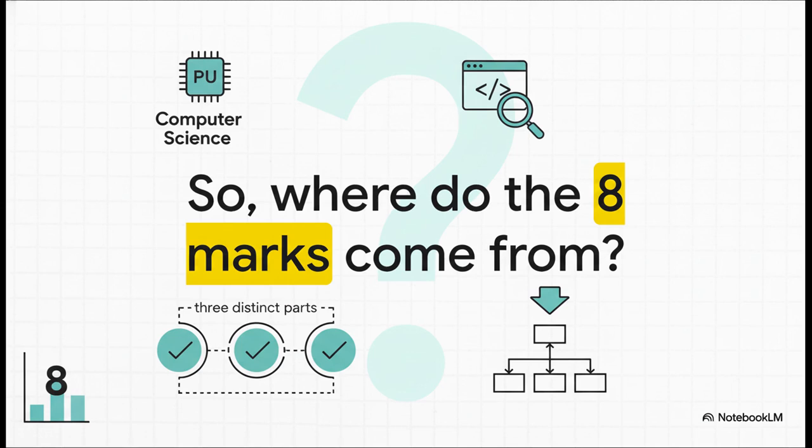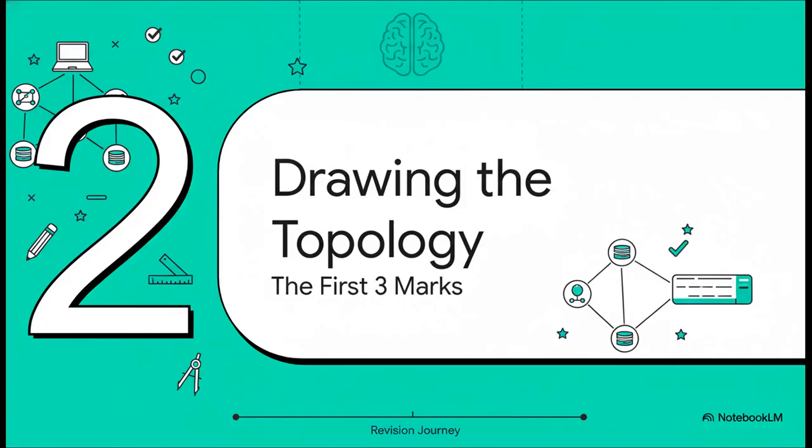That's the big question, isn't it? Well, this isn't just one giant task. It's actually broken down into 3 smaller, manageable parts, which all add up to those 8 marks. We're going to tackle them one by one and see exactly where and how you earn those points. Let's get into part 1, which is all about drawing a diagram. This is worth a solid 3 marks, and honestly, it's a fantastic way to pick up some quick points just by showing you understand the basic layout.